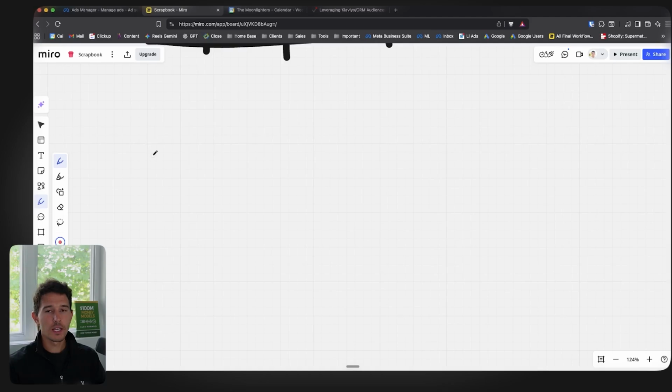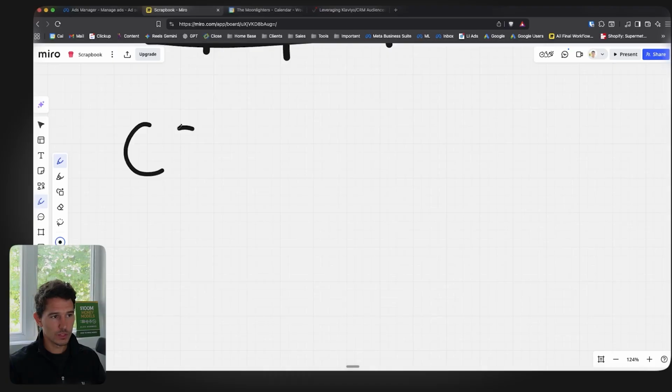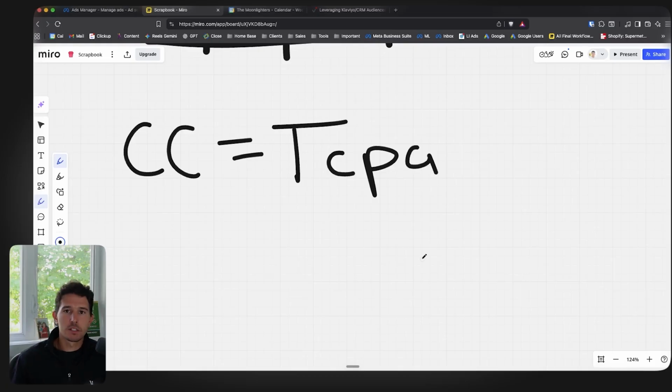So first off, you want to set your cap at your real target. So your cost cap, we'll say CC, is equal to your actual target. So your TCPA, okay? So that means if you need your target CPA to be $50 to be profitable on first purchase, that's your cost cap. Don't mess with this. Don't try to game the system and try to squeeze a couple dollars out. You need your TCPA to be equal to your cost cap to start. What we do after that, we'll talk about in a second.